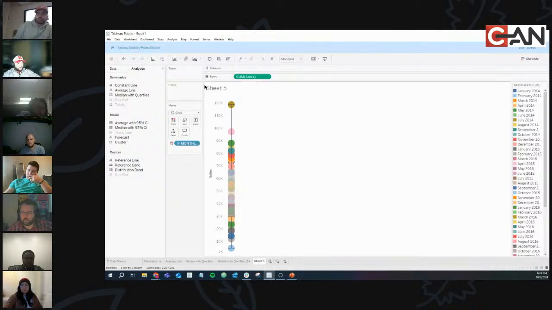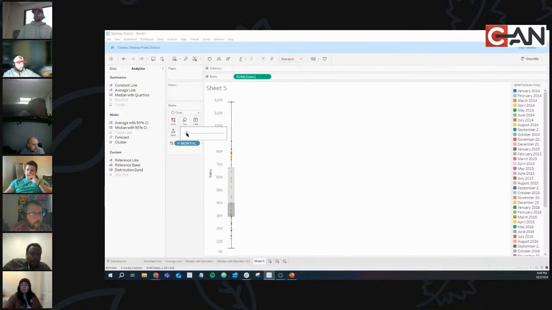Cool. I think the box plot is kind of hard to see with these giant dots behind it. So let's click into size and drag this way down. Oh, maybe not that far. Maybe something like that.